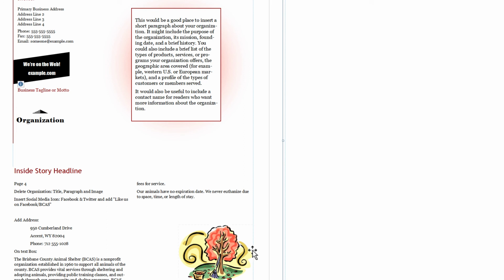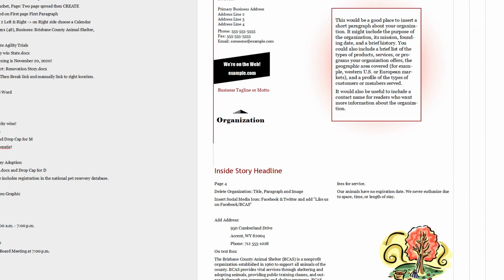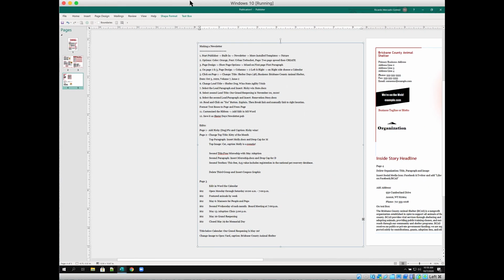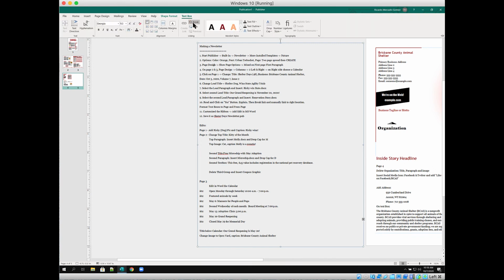It just added an additional page here when I did that because it has a lot of information. So what I'm gonna do, I'm just gonna click on that and click on text box break so it doesn't.